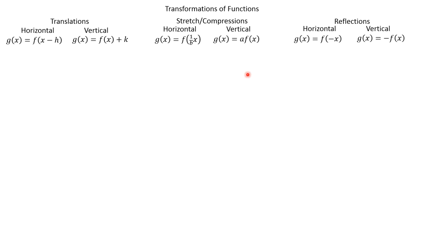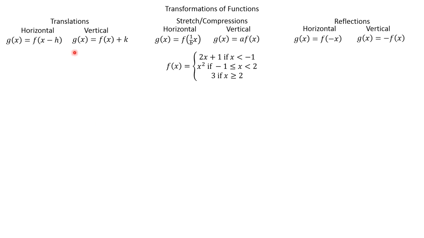So, we need a piecewise function to do some transformations with. Let's use f of x equals 2x plus 1 if x is less than negative 1, x squared if negative 1 is less than or equal to x is less than 2, and 3 if x is greater than or equal to 2. This gives us a line, a quadratic, and a constant function to look at.